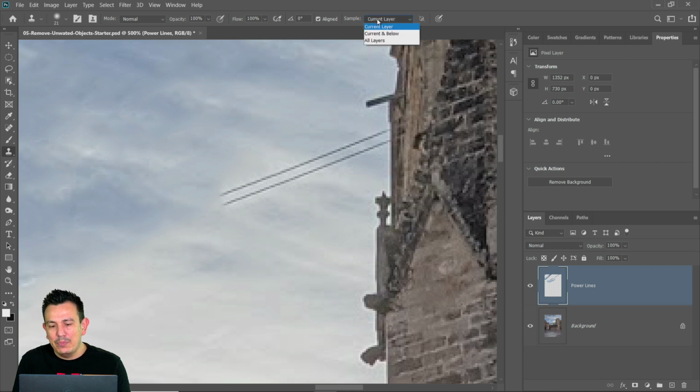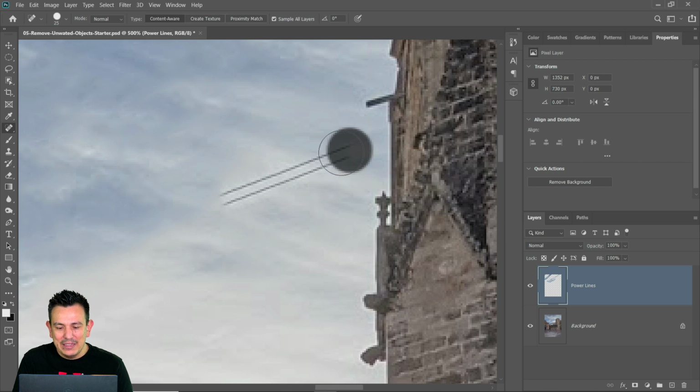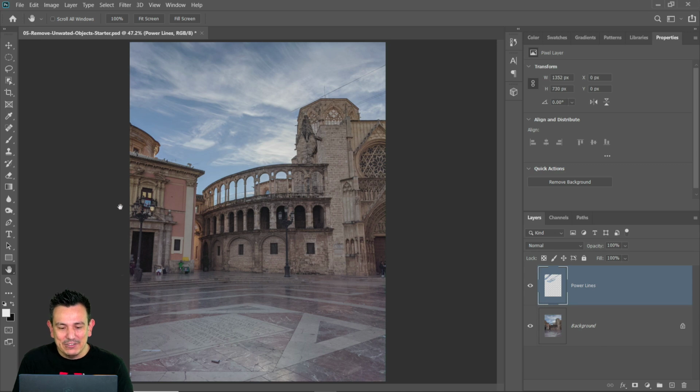Also make sure that Sample All Layers is selected. So once again, let me hold Alt on Windows, Option on the Mac, and click, and notice that I'm going to match the edge of the building and paint and duplicate those pixels. And actually right there I made a mistake. I duplicated the power line, so let me undo that and make sure that I only duplicate the pixels of the edge of the building and only paint those in like so. Much better. And now that I've painted those pixels that are close to the edge of the building, I can click and drag and paint those away.